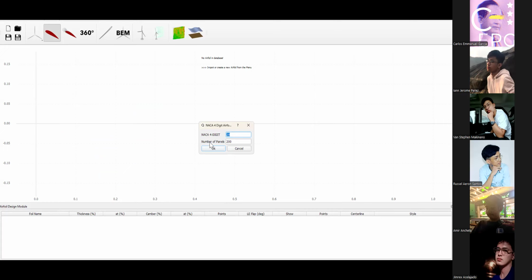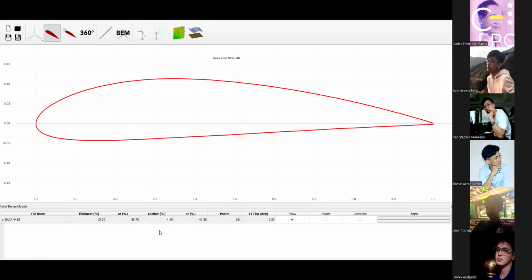May dalawang inputs: NACA 4-digit and number of panels. For our activity, let's stick with NACA 4415. Tapos, let's try number of panels 100 muna.